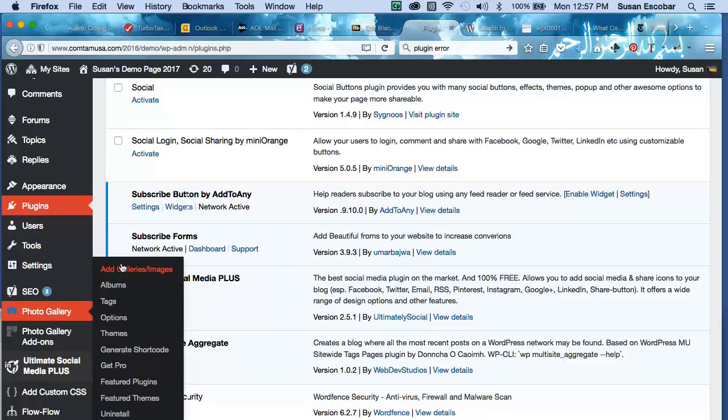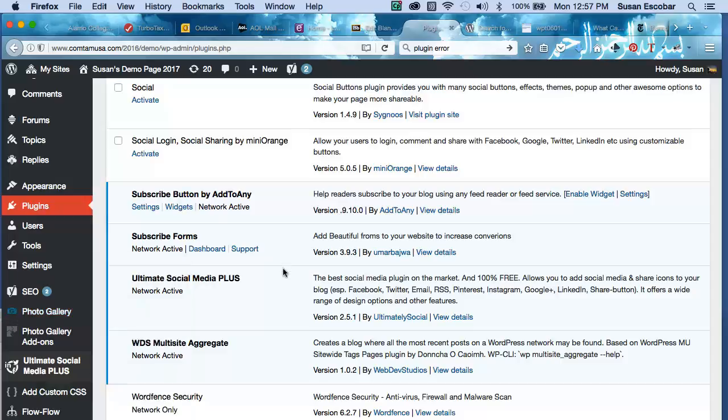Again, they're all made by separate people, and so they all may be set up a little bit separately. You may not see all of these options on different people's plugins. And where you get more information is you're going to go into your plugin link, and you can actually see this because this is my demo page, so it's set up exactly like yours. And you can go in here and you can see the support.